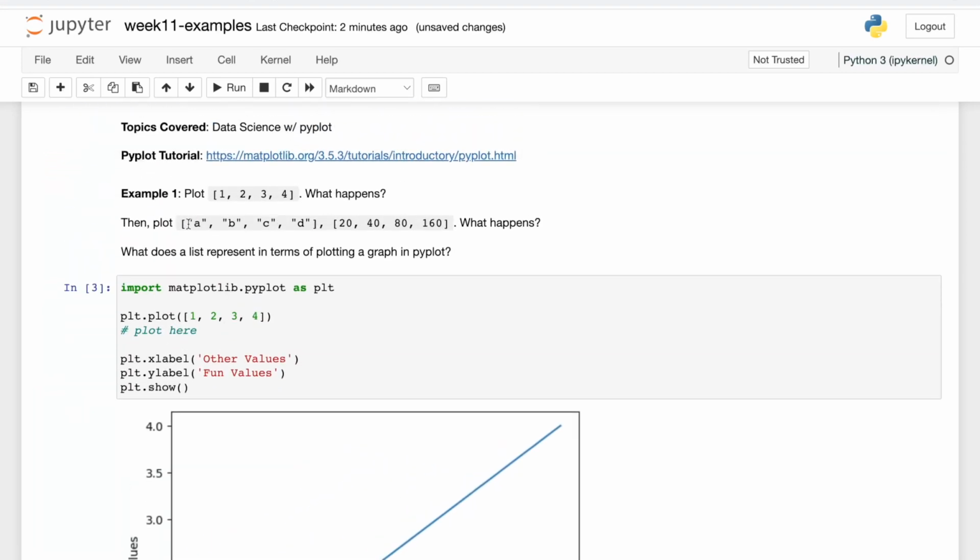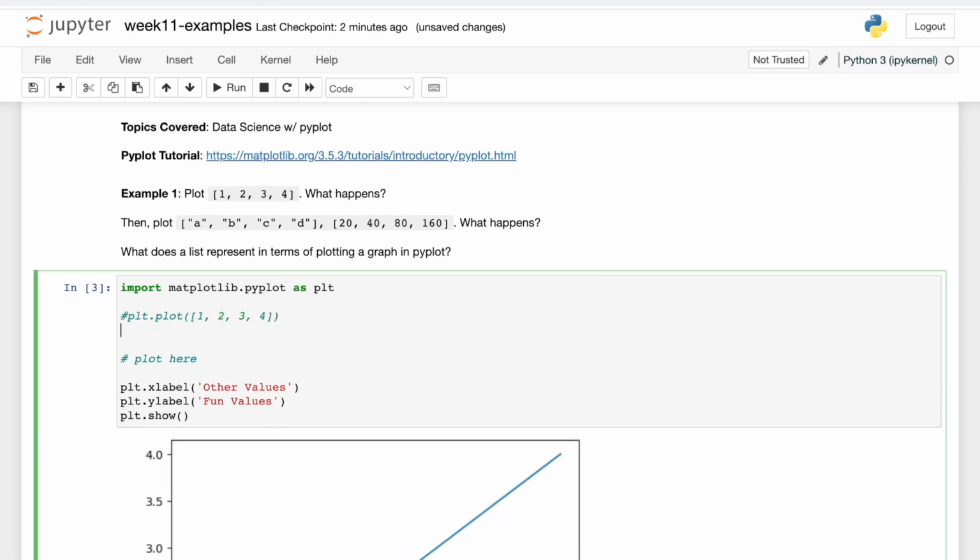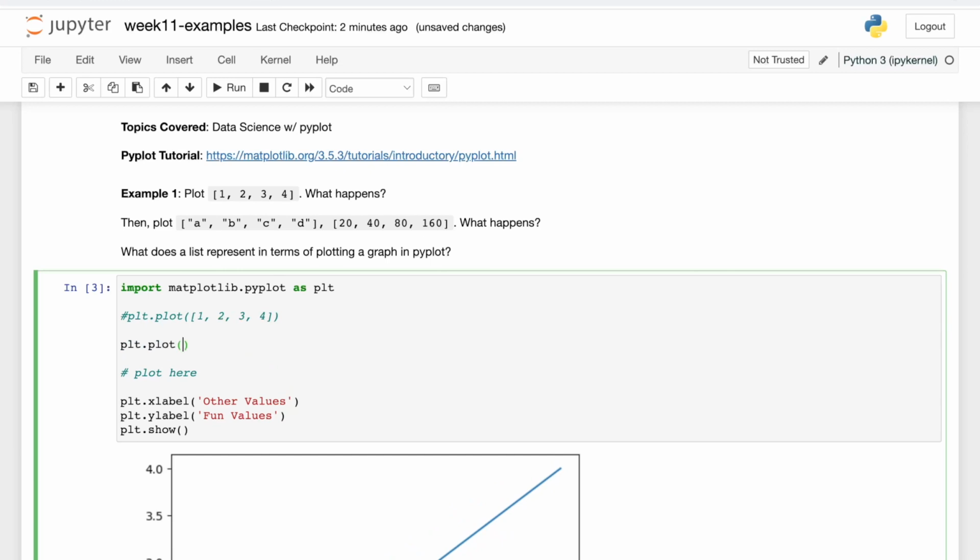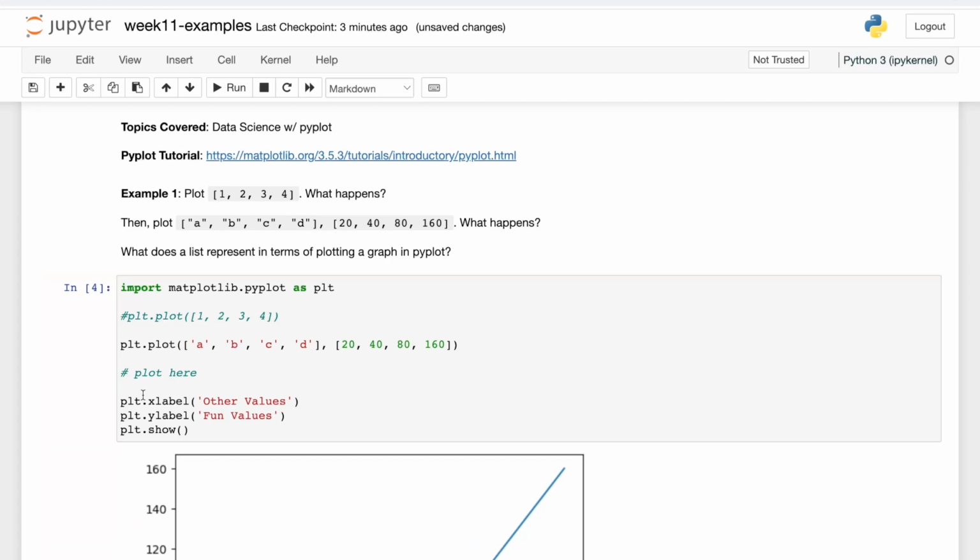All right, so we also want to plot these two lists now. So let's comment that out and write a new plot line, plt.plot, A, B, C, D, and then we'll plot the second list, 20, 40, 80, 160.